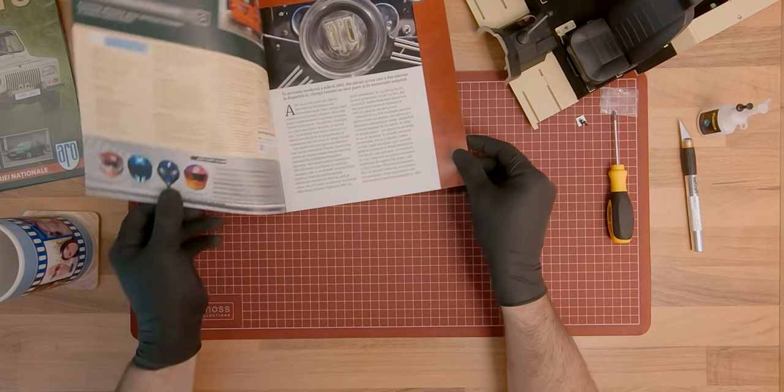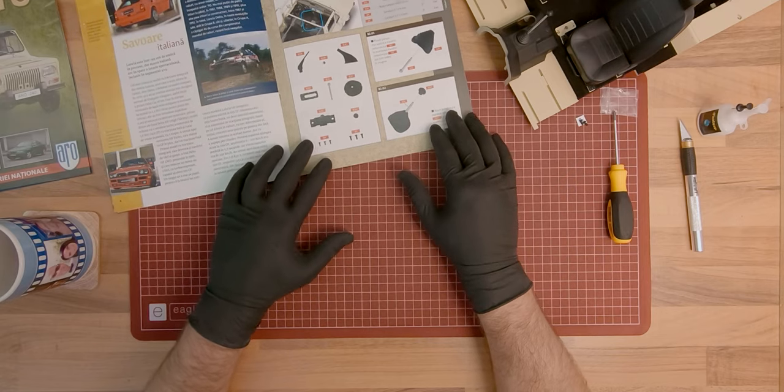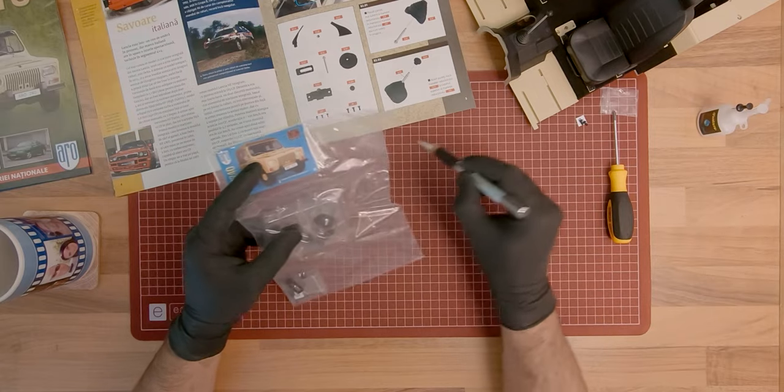With magazine 82, we mount the handbrake. Here are the components.